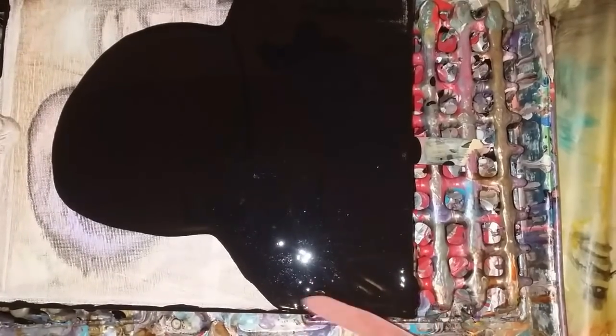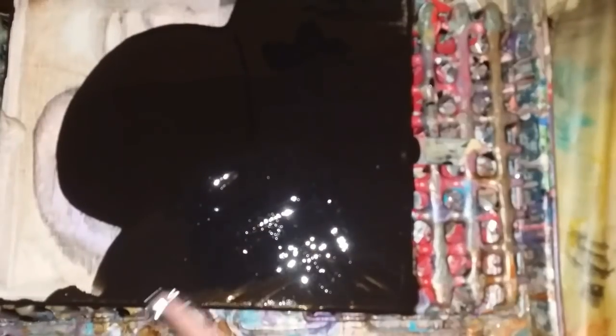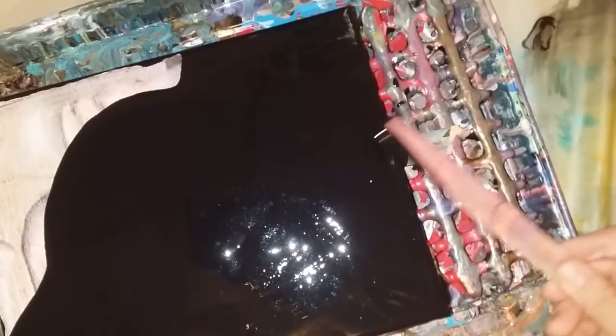This is Artist Loft Black, mixed with two parts Floetrol, one part paint, and water as needed to bring it to a warm honey consistency.